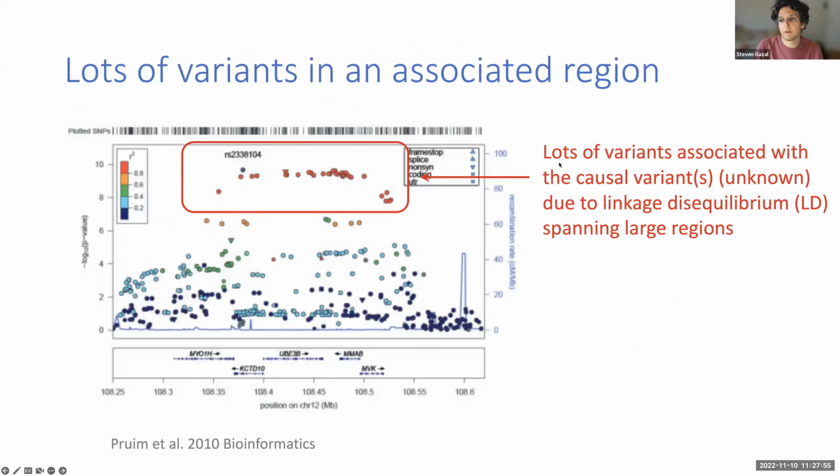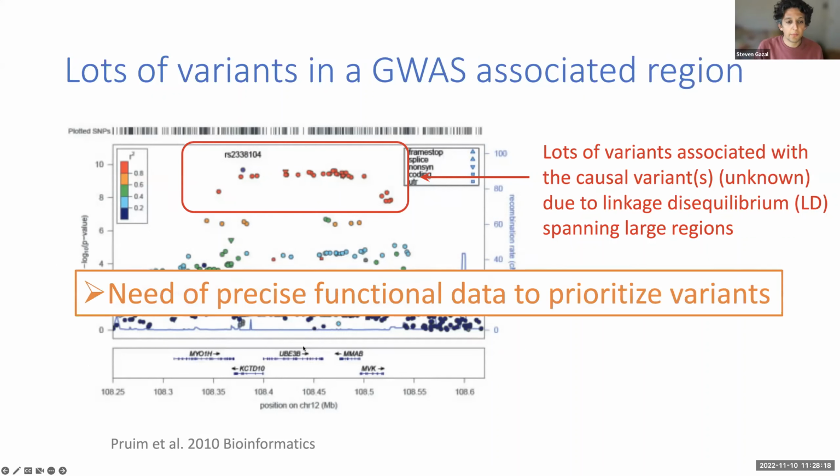And so why is it so complex? It's because when you zoom into an association region, you see a lot of variants that correlate with each other because of LD. And so it's really hard just to pick the causal variant, understand its mechanism, find the target gene, and so on. So in these last couple of years, there has been developed what is called post-GWAS studies, where we have generated a lot of functional data to prioritize all these variants. For example, being able to know which ones are more likely to be in a promoter, in an enhancer, in the coding regions, and so on.